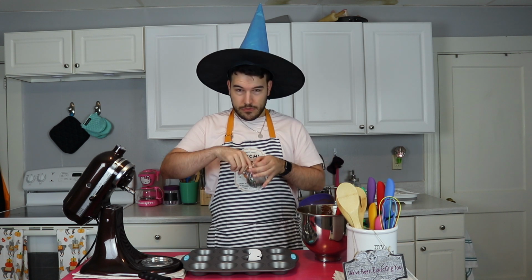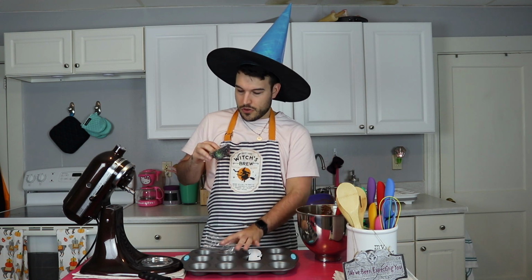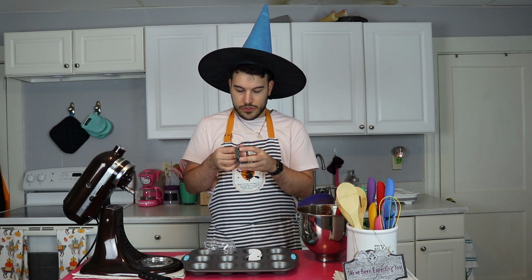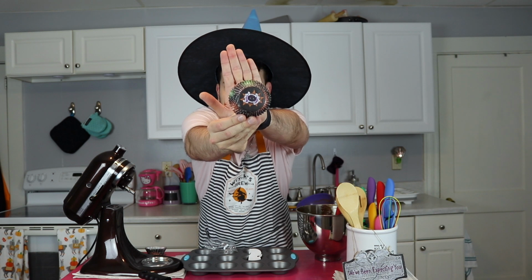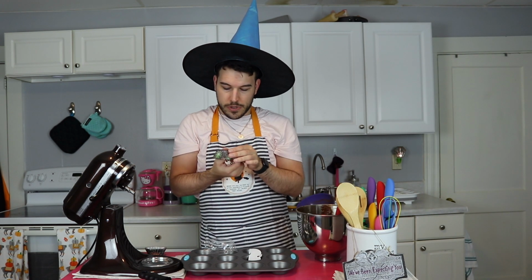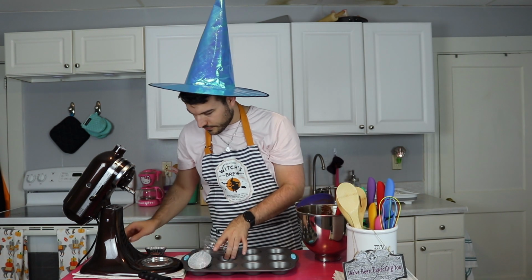And in the spirit of Halloween, I am going to use just some cupcake liners from Wilton. I do not know how well you'll be able to see these, but you know, it's just the basic Halloween colors with a little spider at the bottom.